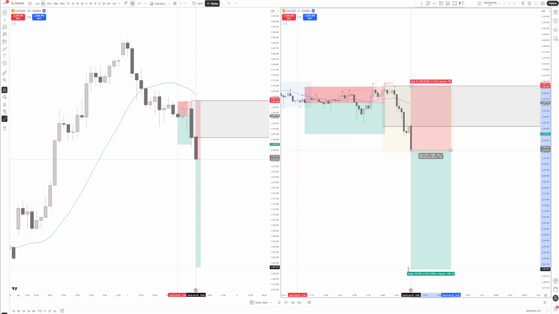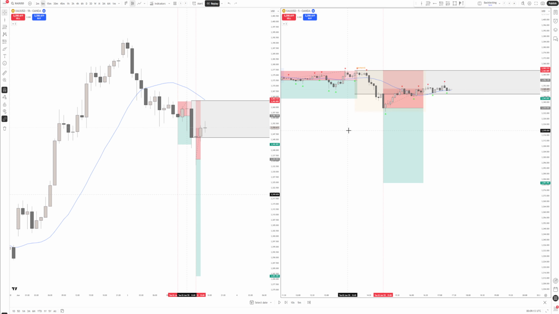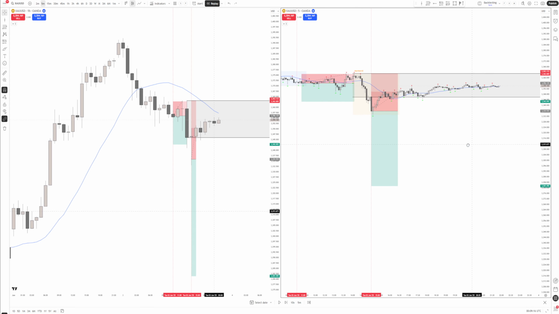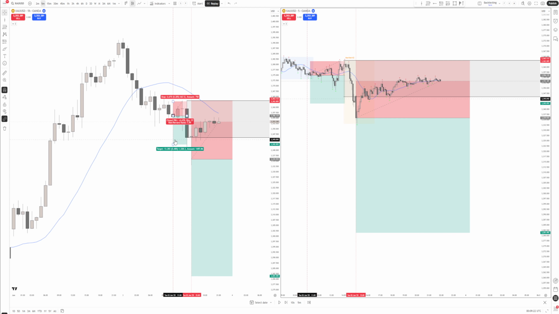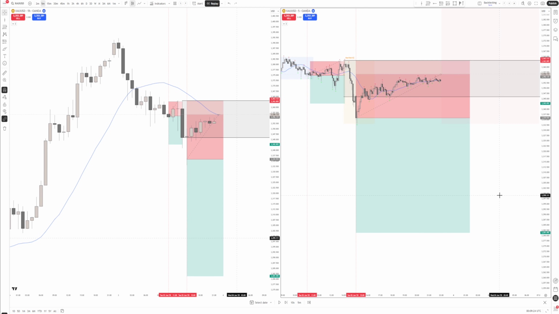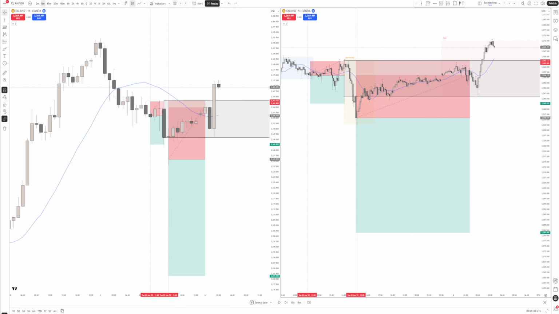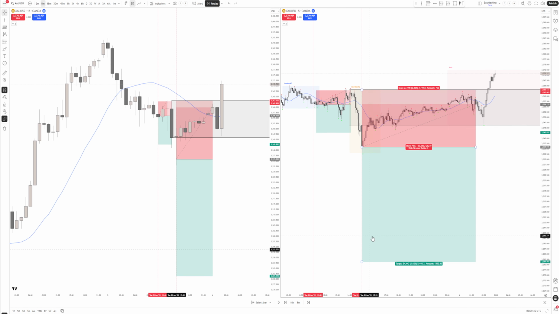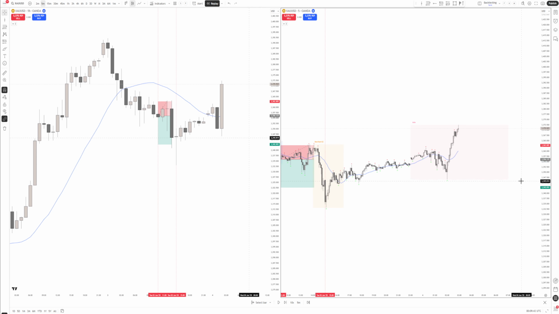So personally myself, I wouldn't take it. Just take the L and move on to the next day. But for the backtest purposes of this video, let's see what happens, whether you become successful or not. You can see that clearly price is moving sideways, and you're about to get stopped out because you've seen this bearish candle and you wanted to go in that direction, but price of course had something else to do. Now in Asia session ranging, and you can see price is going in that direction. So let's go back for a second. From this you learn, you've taken the L for that day, allow it, move on, wait till the next day, and let's see what the next day looks like.